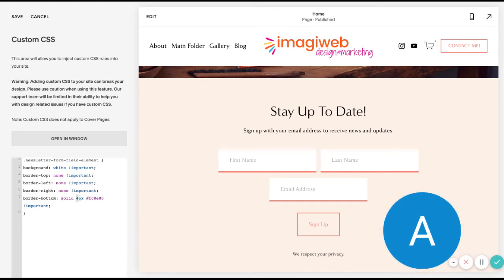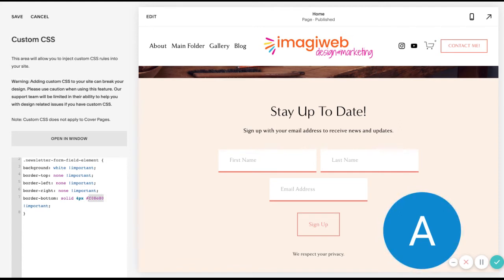You can also change the size, the thickness of the border. So you could do a thinner one, for example, if I put two right here, which looks really nice as well. Or you can make it thicker if you want to, as you can see right here. So I'm going to keep it at 4 for now.